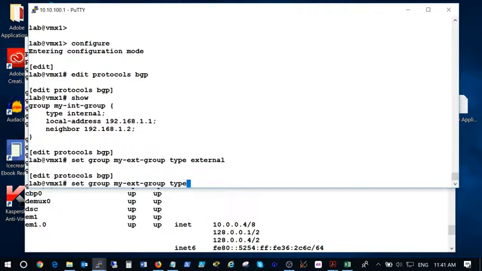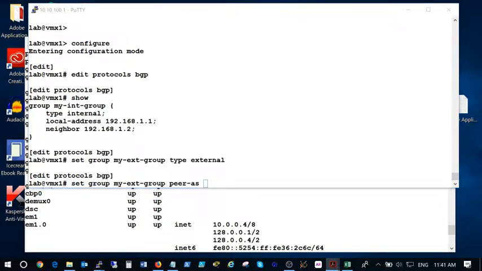So now we're going to put the peer autonomous system. This is the autonomous system that we are peering with, which is going to be the autonomous system of the CE device.